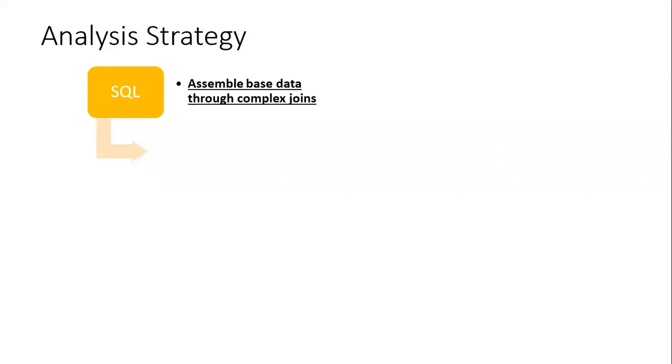SQL is very, very easy to use, and the commands are also very useful and user friendly. So you can use SQL to perform these complex joins, and you can aggregate the data. You can pull out demographic details. You can assemble it with the account related information. You can also collate other useful information, and you can join the data. So that is how you can come up with the base data. This is the first step.